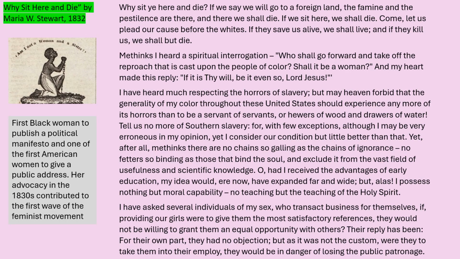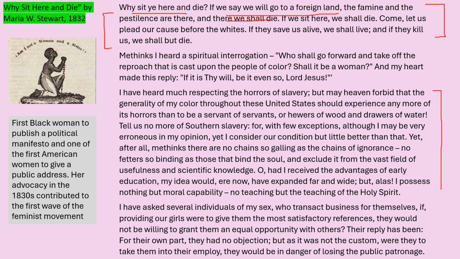You do have to analyze this source here by Maria Stewart. In this particular section right here, it's pretty much looking at the condition. If you stay here, you're going to die. If you go to a foreign land, that could also be problematic there. You will die. So it's looking at all of the potential options within the fight to end slavery, like what actually are you going to do? If you're going to leave, as some people wanted to, that could bring its own problems. If you do nothing, then the end result will be pretty much the same. Slavery is not going to be abolished. So the real debate here is, how do you proceed forward?